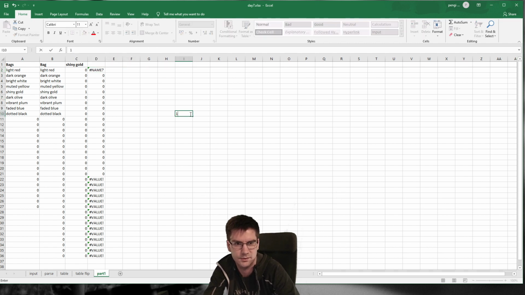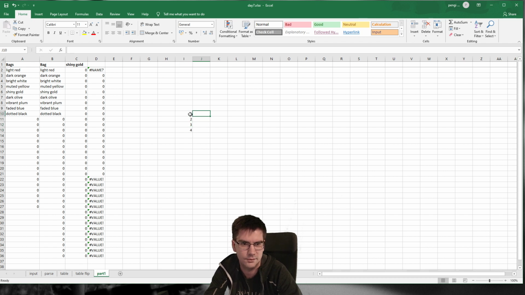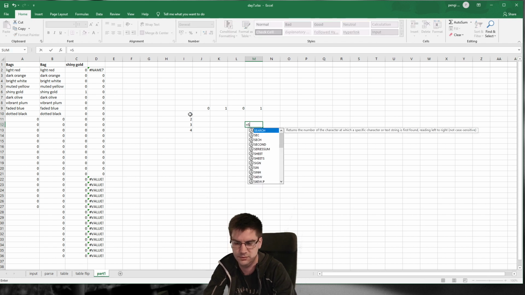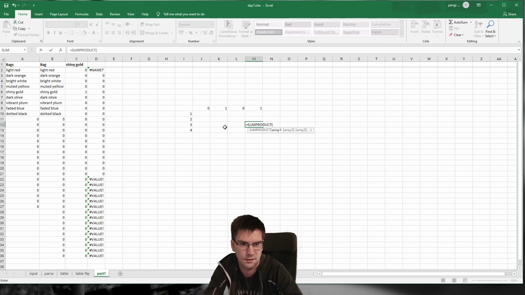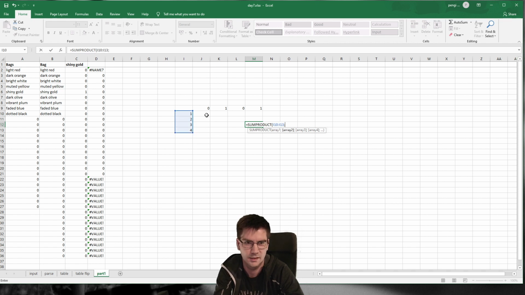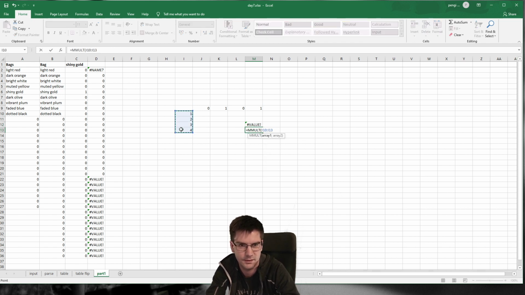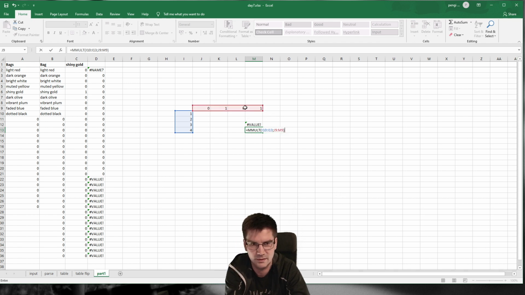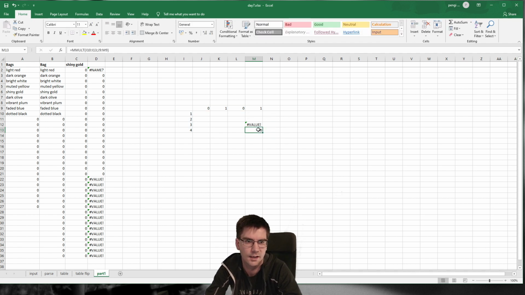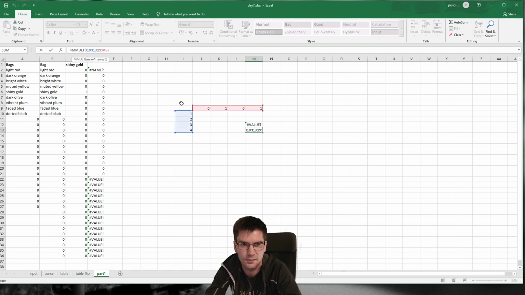Because let's say I want just to be able to test it, I have 4 there, 0, 1, 0, 1. What I want to do is to sumproduct this array and this array. And I can't do it. So if I do mmult, which is the same thing, but not really the same thing, but in this special case it should be the same. And this should actually be that times that, plus that times that, plus that times that. That it gets to 0. Doesn't make sense at all.